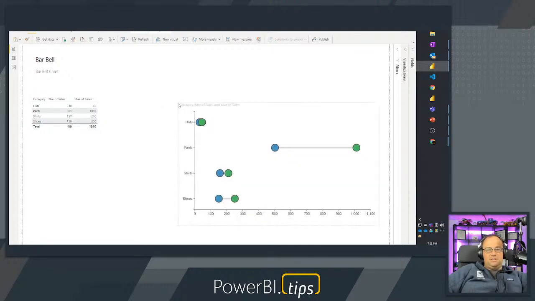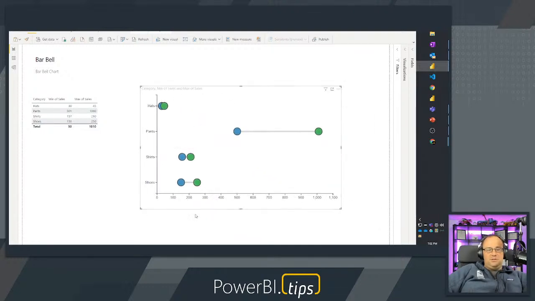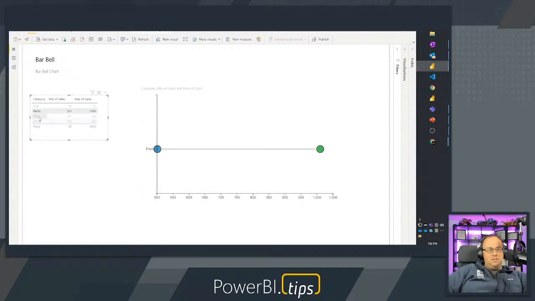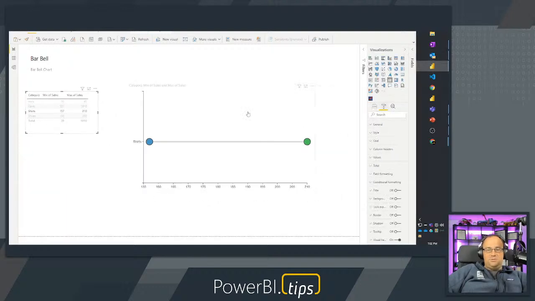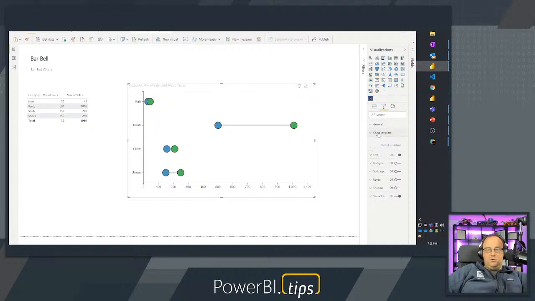So now we've got our nice little barbell chart right there. And it's interactive now, so if I click on things, it'll give you just the one barbell, or if I click multiple items, it'll filter that as well. You'll notice here when I click on one item, it automatically auto-scaled the x-axis. This is an option that you can change inside the visual itself. So clicking on the visual, you have an option. Oh, okay, it's not here anymore.